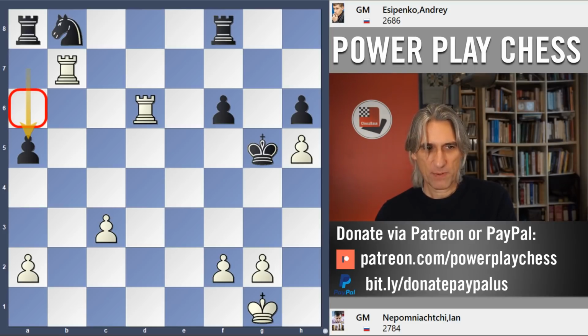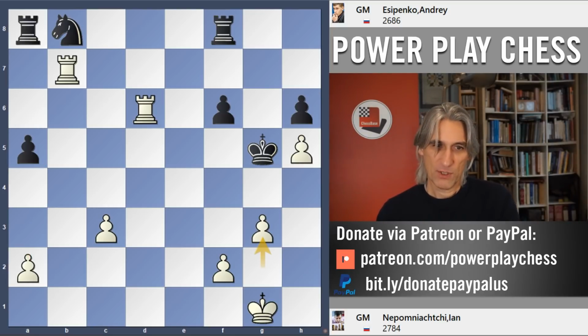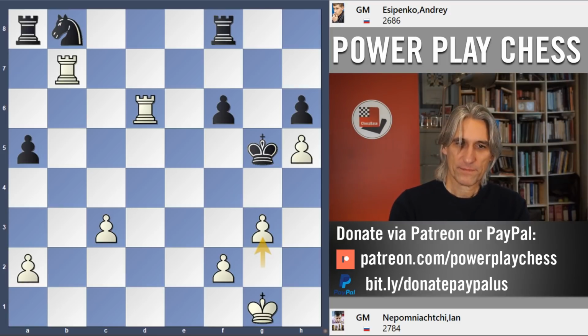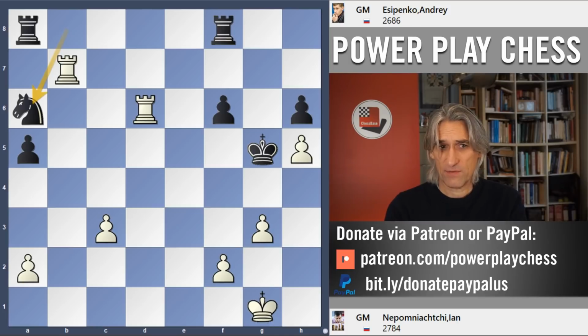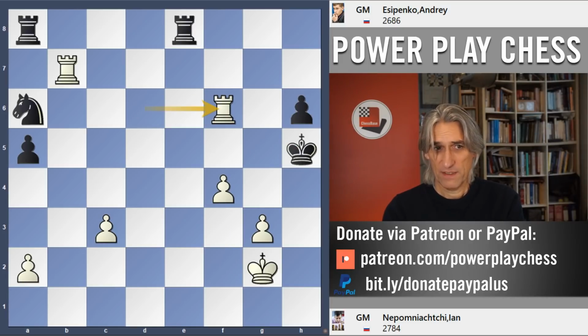Now g3 played after, well, almost 23 minutes by Nepo. In fact, the computer prefers a4 just to fix that pawn. But g3 played. And knight a6 isn't really good enough. King g2, and you can see that the king is in desperate trouble here.